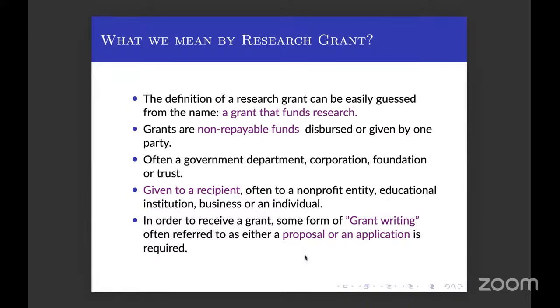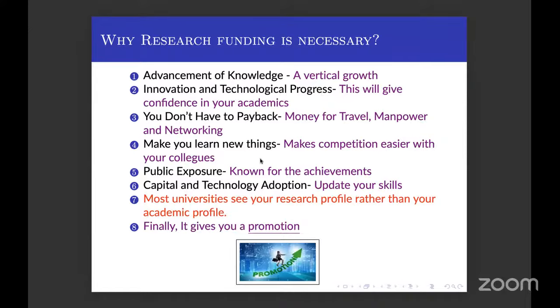So why is research funding very much necessary? Okay. So advancement of knowledge, as I told you, there will be vertical growth. Innovation and technological progress. So this will give you confidence in your academics. Okay, so these are the eight things which are going to help you. You don't have to pay back money for travel, manpower, and networking. For all things you are having money. It makes you learn new things, and makes competition easier with your colleagues. So you can compete with your colleagues. So these are the important things for research funding.